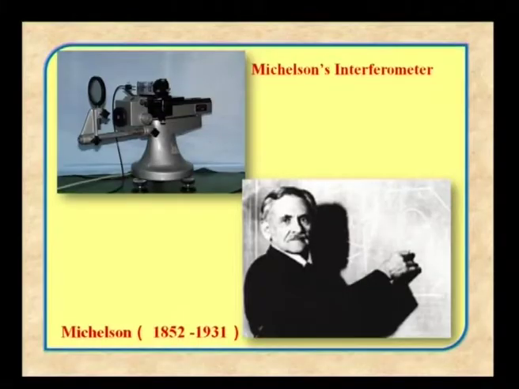The experiment performed by Michelson and Morley using the Michelson interferometer showed a null effect. That is the reason why it is called a negative result experiment. It showed conclusively there is no medium like ether. The medium ether does not exist in the universe. That made Einstein propose the special theory of relativity. The theory of relativity given by Einstein came from the experiment of Michelson and Morley.